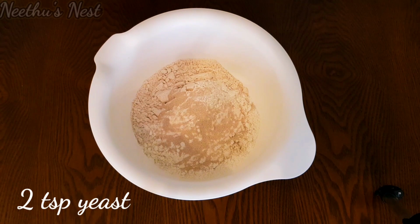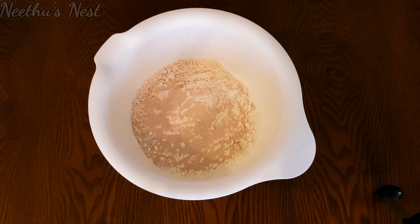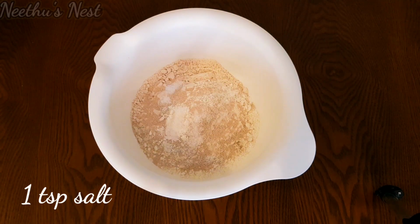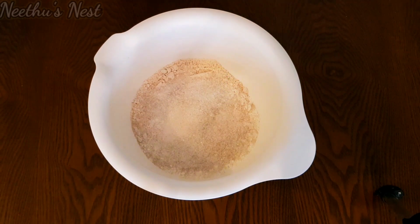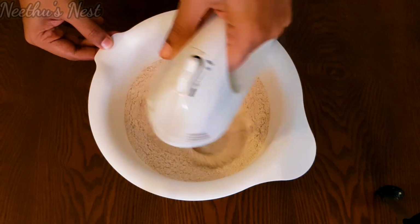2 teaspoons of instant yeast, 1 teaspoon of salt, 2 tablespoons of sugar. Mix this well with a spoon or a blender.